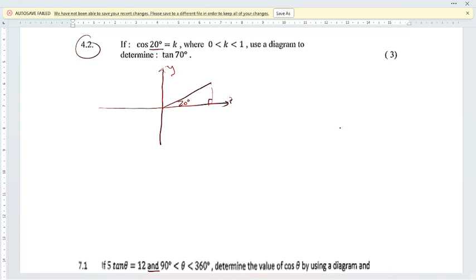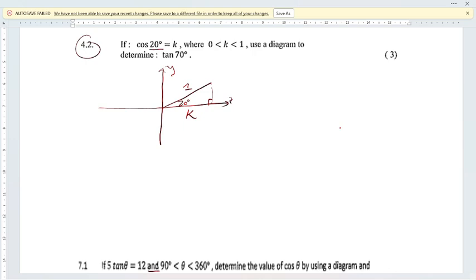Alright, now here, the cos of 20 degrees, our diagram is in the first quadrant. You will see x and y and r. In terms of cos, the relationship is between x, y, and r. Remember I said the skill will be needed again: the ratio of two similar triangles.